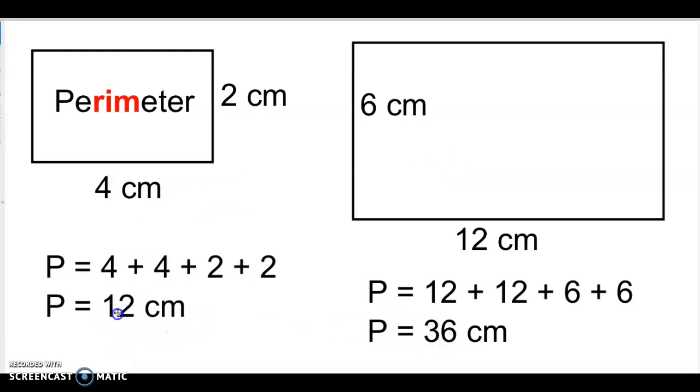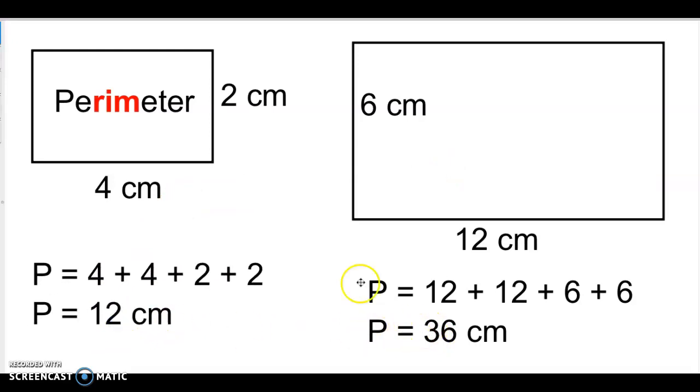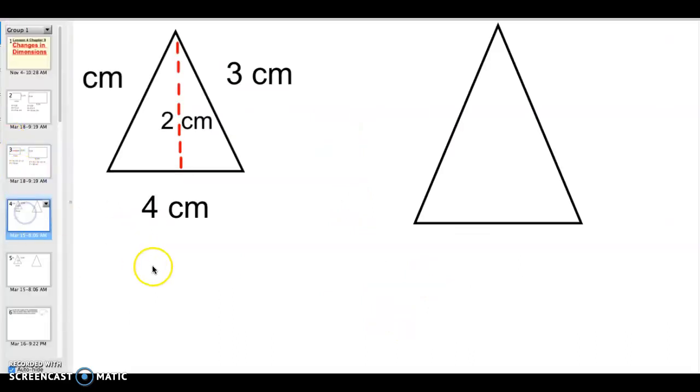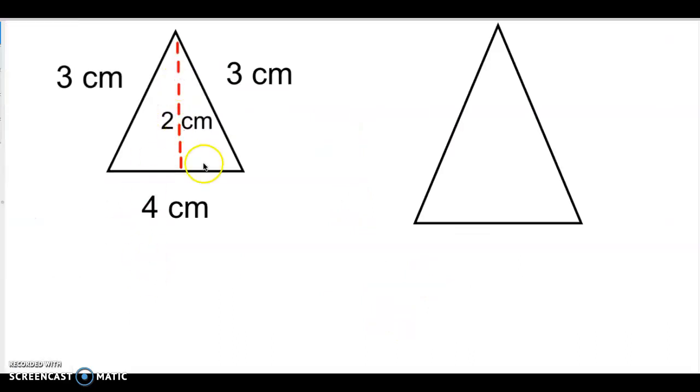The 12 centimeters became 36. So what you have to focus on is always drawing out a new figure when I tell you the dimensions change, and just simply find either the new perimeter or the new area, whatever it is I may ask for. Okay, so we'll keep practicing.